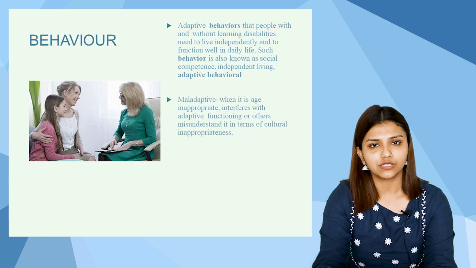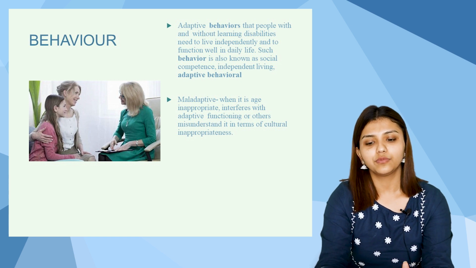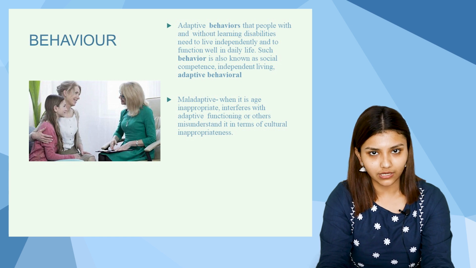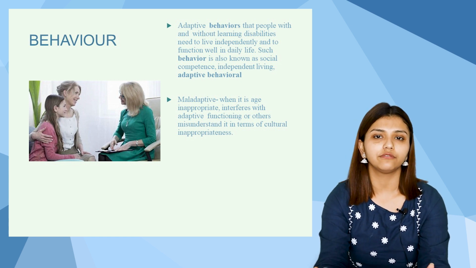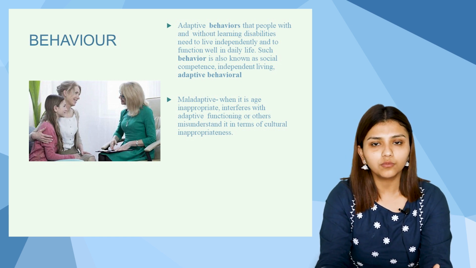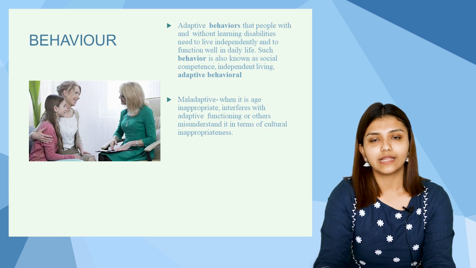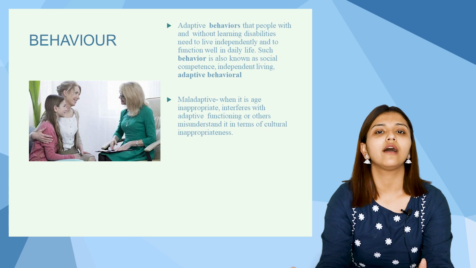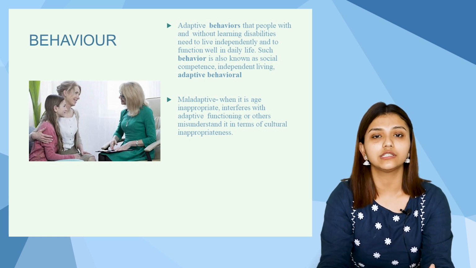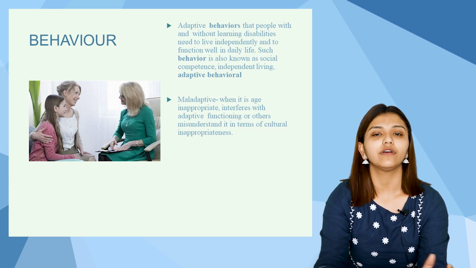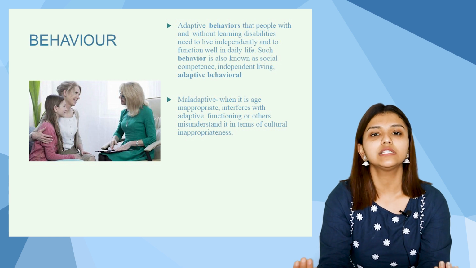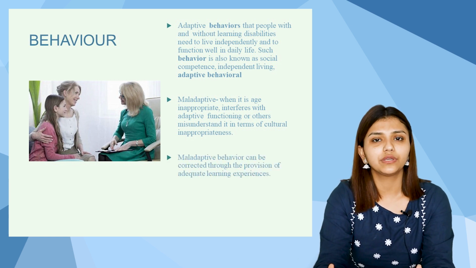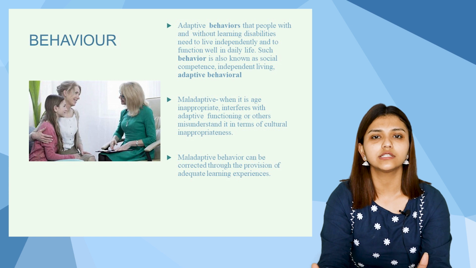What is maladaptive behavior? Maladaptive behavior involves deviations from normal behavior, and the person does not perform their functions or work properly. We consider that maladaptive behavior, and it includes a person who has a problem in speaking, learning, or adapting to normal situations. Maladaptive behavior can be corrected through learning experiences.